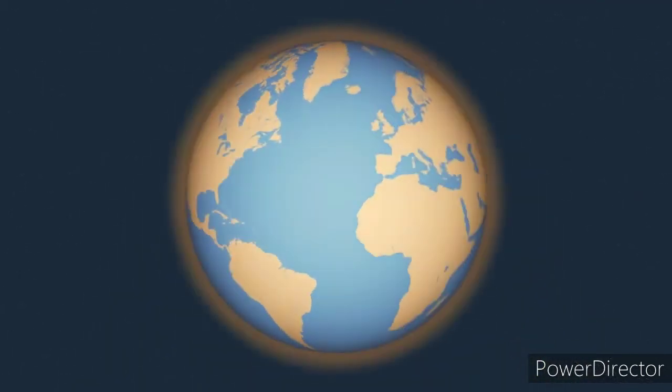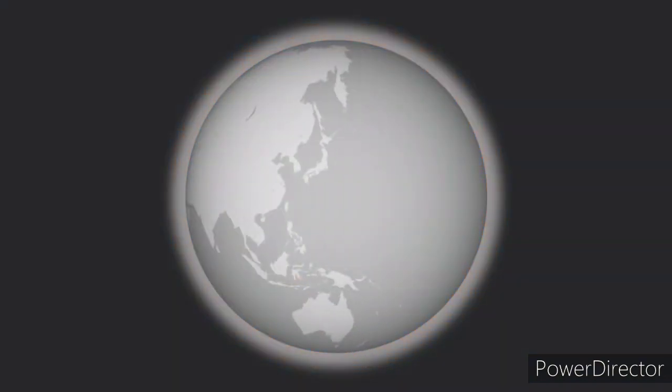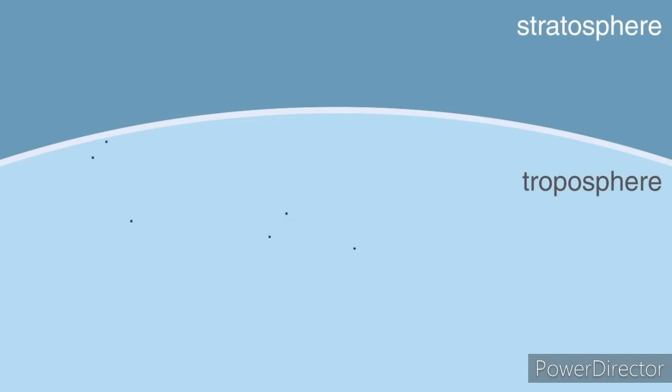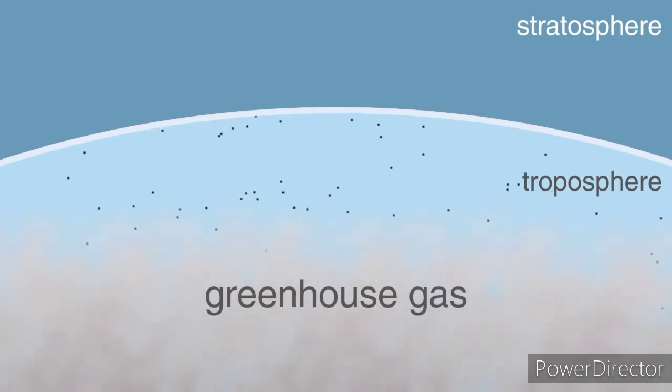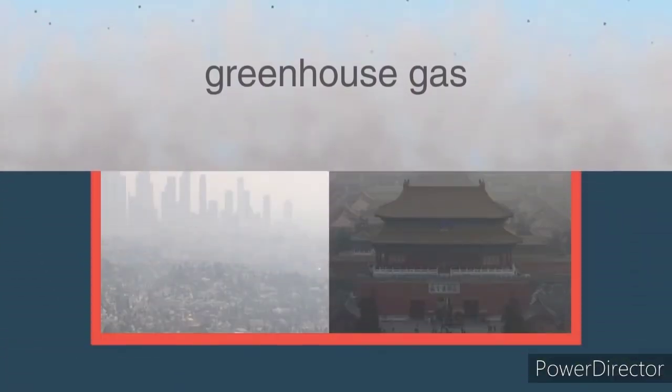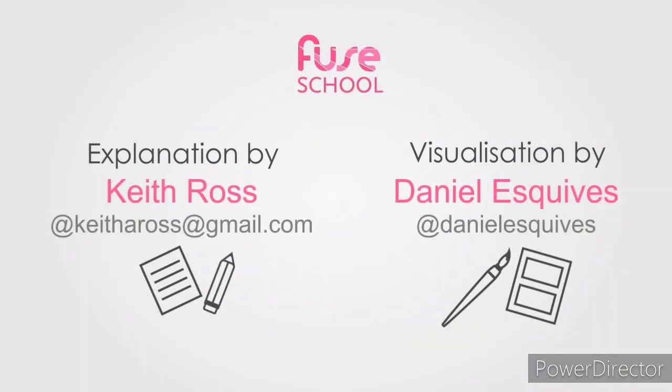However, a common misconception is that it lets heat in and causes global warming, and this is not true. Ozone is also generated in the troposphere by a complex series of photochemical reactions on the products from vehicle exhausts. Here, in the troposphere, ozone acts as a greenhouse gas and helps in the formation of photochemical smogs that pollute certain cities worldwide from time to time, for example, Los Angeles in the USA and Beijing in China.